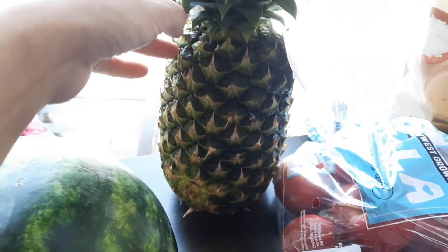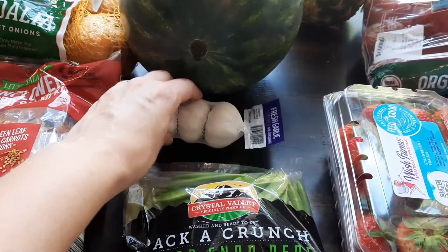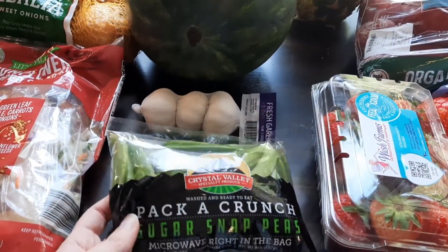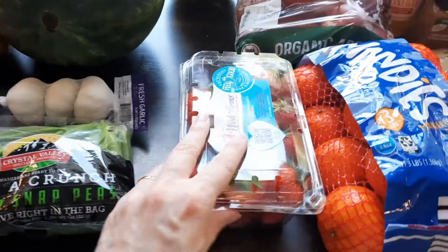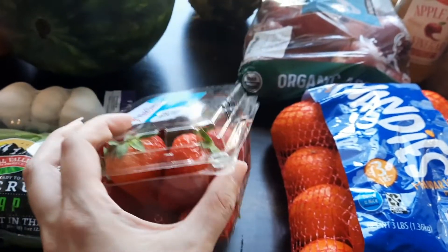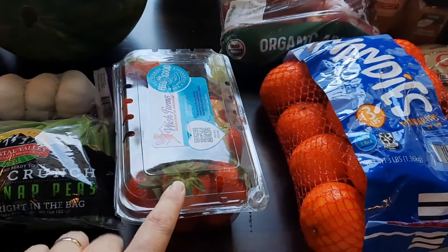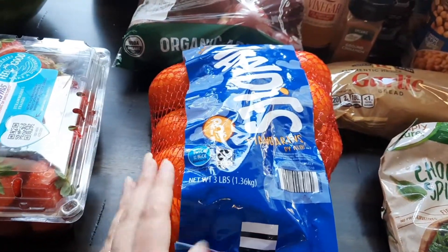I got a pineapple here — we've been really munching on the pineapple lately. And then some garlic — I hate to peel garlic but I wanted fresh garlic this time. Some sugar snap peas for Jackson, he loves to munch on those. Some strawberries as well — these don't look too bad. Lately I've been buying strawberries and there's always a smushy rotten one in the middle or on the bottom.